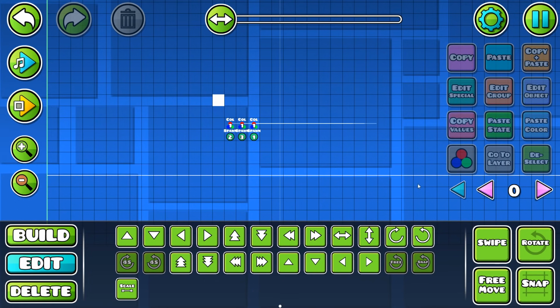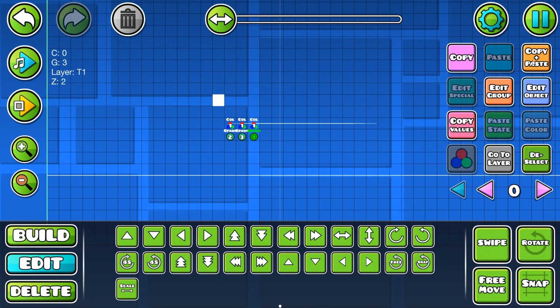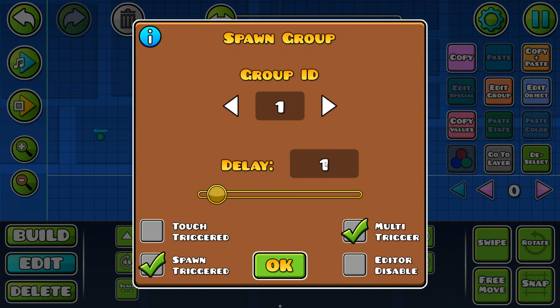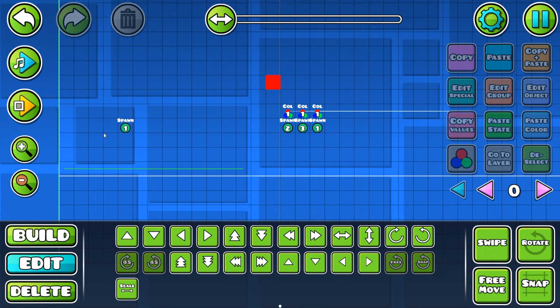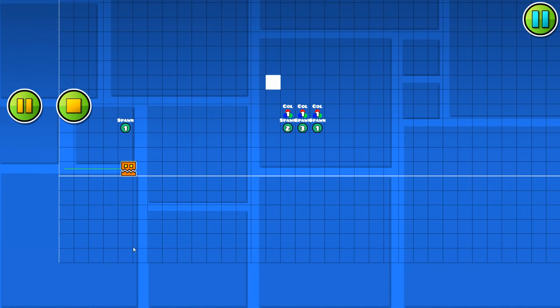There we go. Now all I've got to do is start the loop, which is done by taking the far right spawn trigger, the one on the end, deleting the delay, and taking off the spawn triggered stuff. So when this trigger is passed, the loop will start and keep changing the color of the object forever. As you can see, red, green, blue, red, green, blue, and that's only using 3 color triggers.